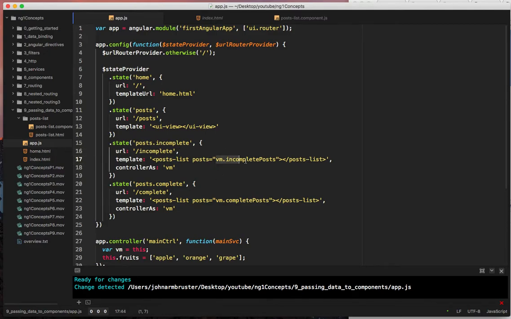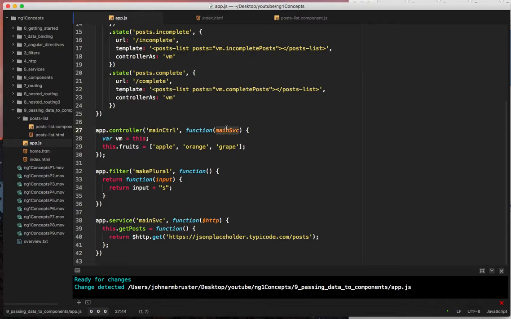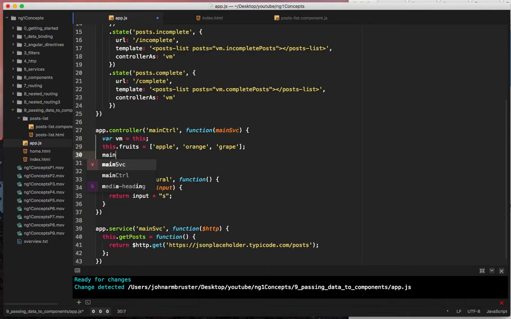So we've created these, and these are in relation to our main control, but we haven't created these variables in there yet. So let's go ahead and do that. We're going to leave this main service injected in here, and then we're going to say main service dot get posts, and then dot then, and we actually need to use an arrow function here to make this work. I tested it with both a regular function and an arrow function, and it works with an arrow function, and it does not work without.